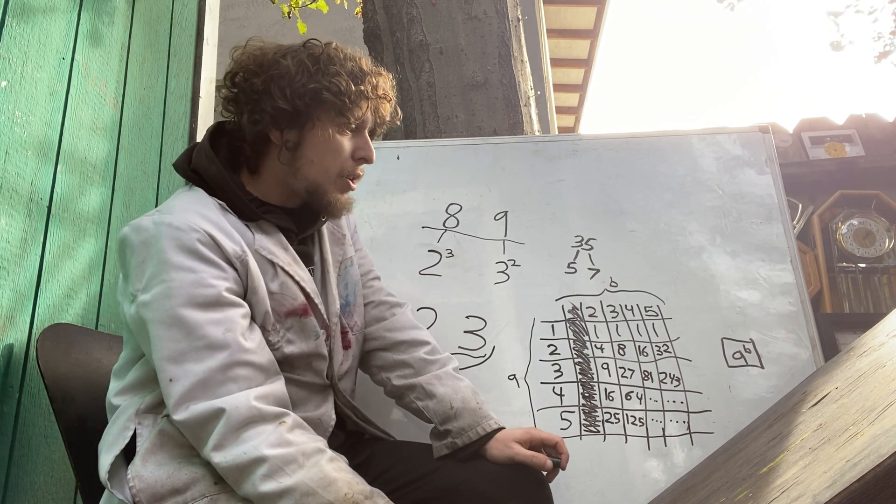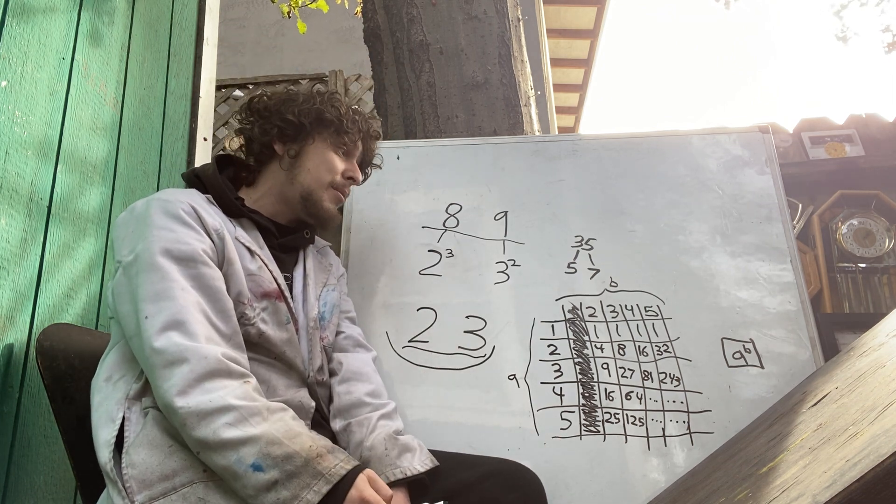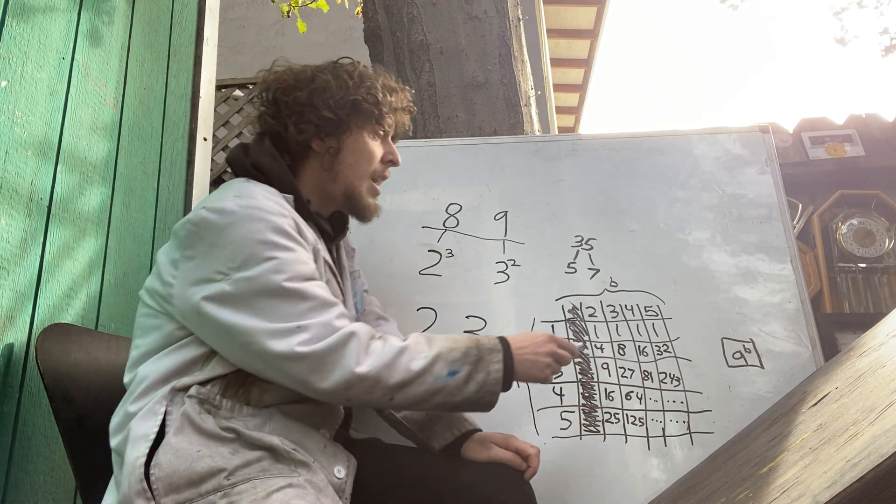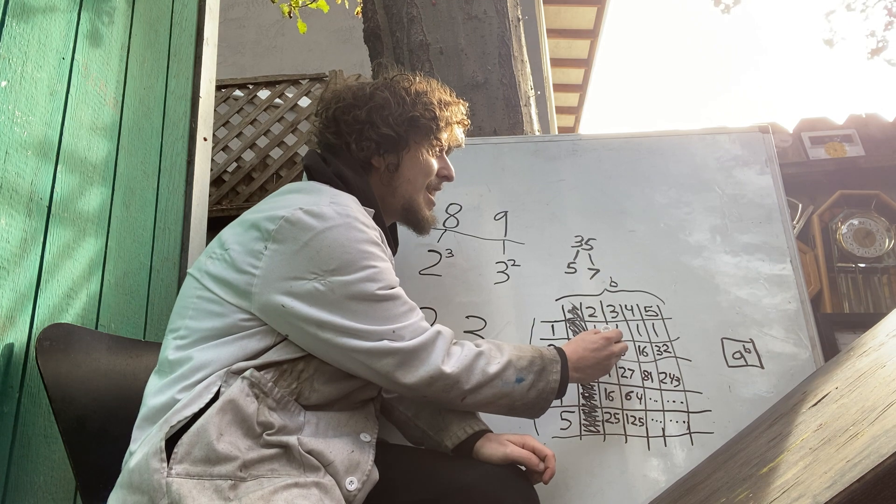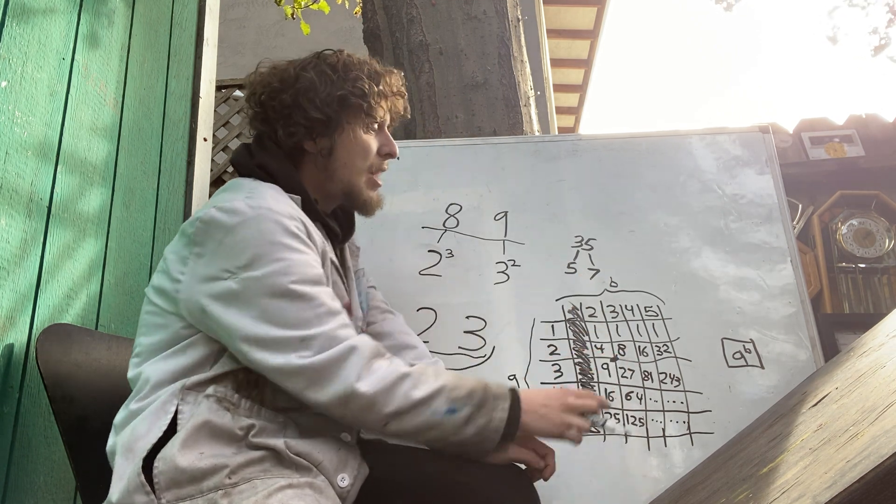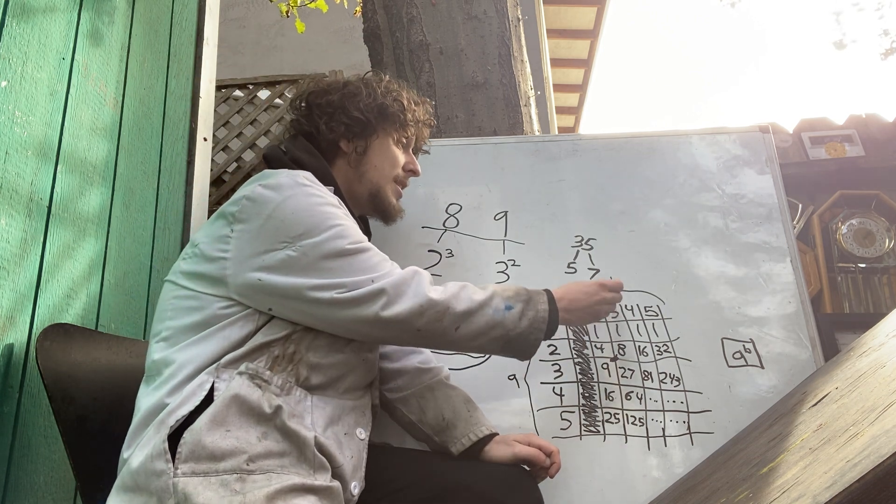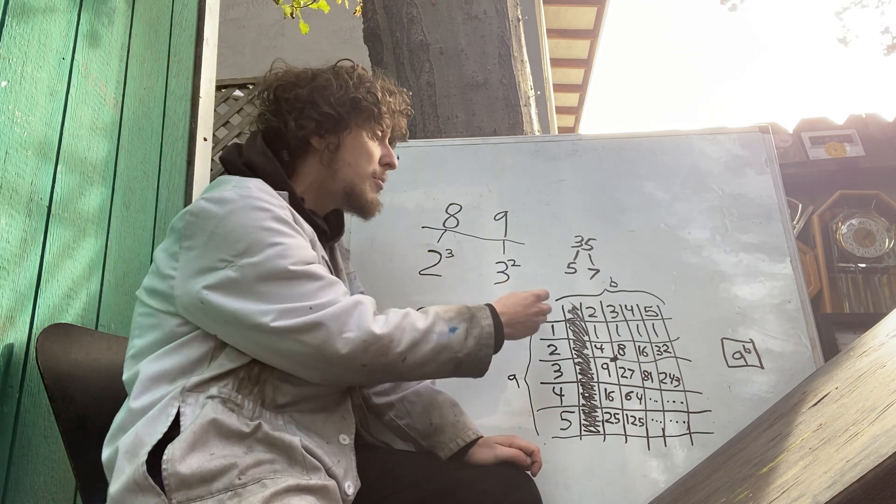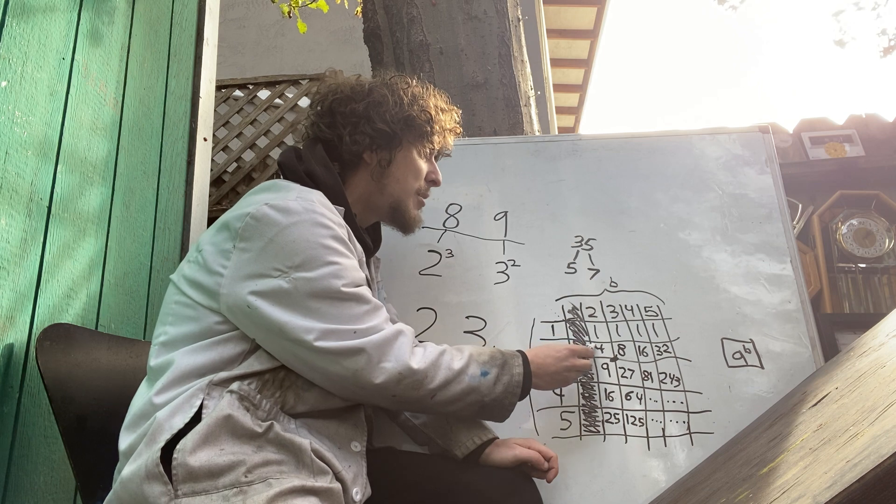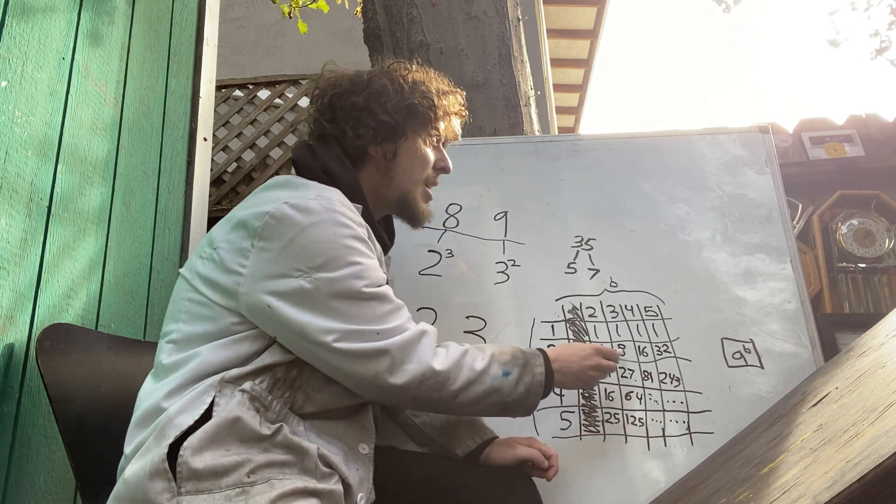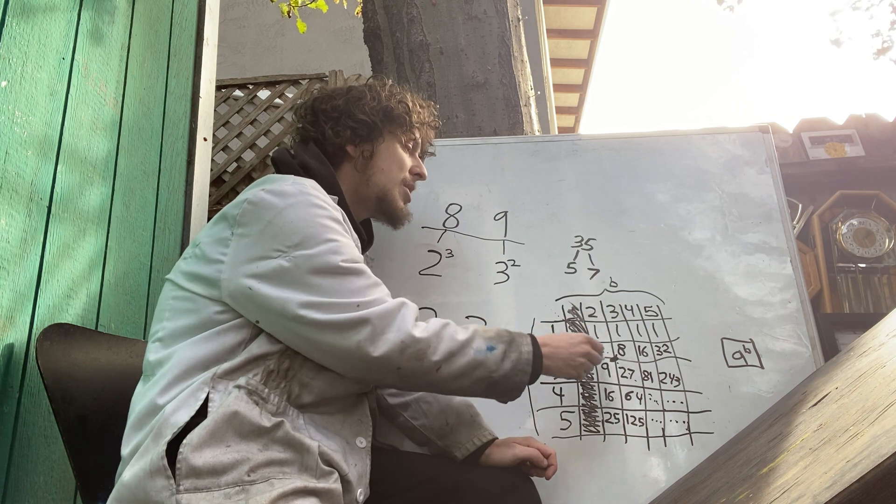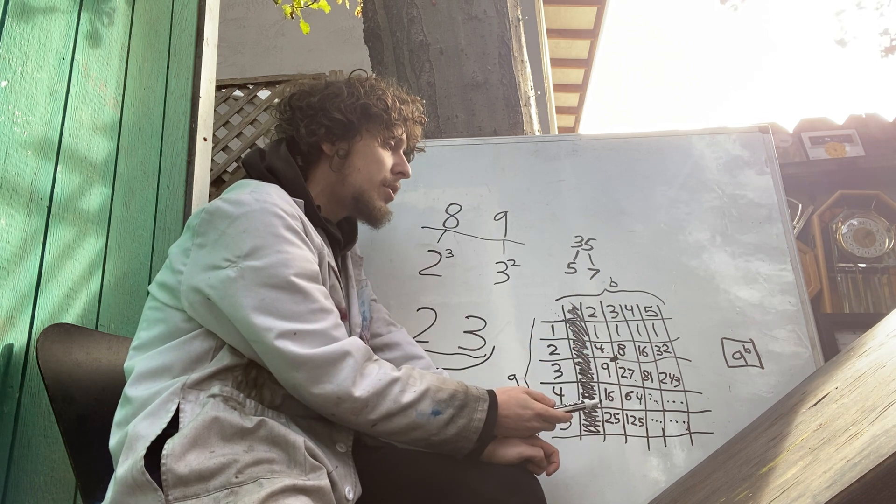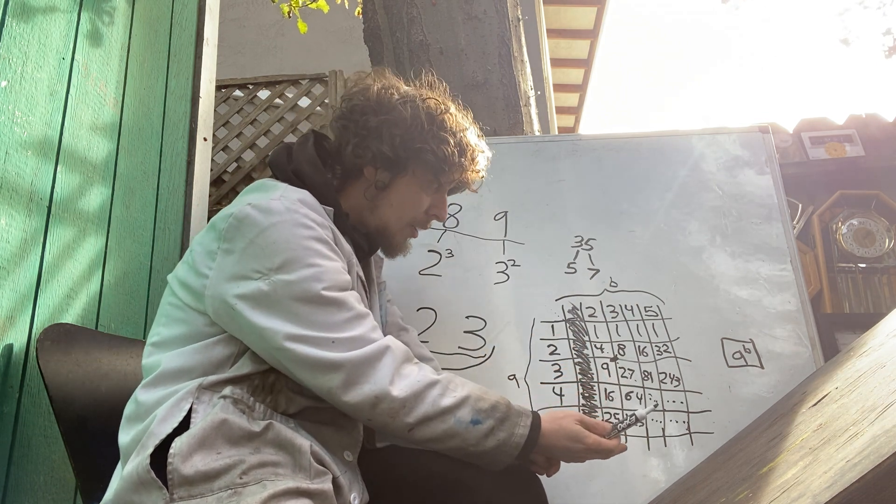Now, what do we notice about these numbers? Well, they're a lot more spread apart than some of the other charts we've made in the past. Like, we have 8 and 9. Now, not only are they kind of still neighbors with each other here, even in this diagram. And that's because they came from neighboring numbers raised to each other's powers. But they also, which does also make them lie right on the edge of the diagonal. Like, if I put a dotted line through the diagonal, they lie right on the edge. Because they're neighbors being taken to each other's powers.